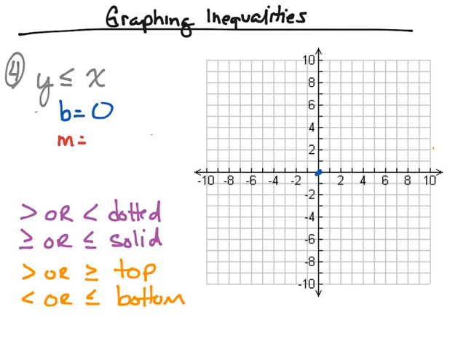The slope, in this case, is the value in front of the x, which you can't see, but it is there. It's a 1. But since I'm defining slope as rise over run, I'm going to turn that 1 into a fraction by putting a 1 underneath it, which means I'm going to rise 1 and then run 1. So that's what I'm going to do from my y-intercept. We're going to rise 1, run 1. Up 1, over 1.